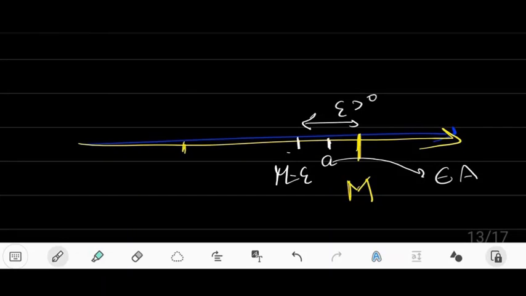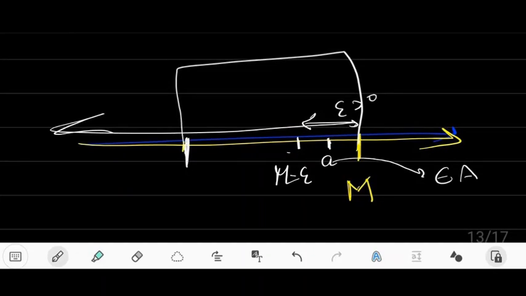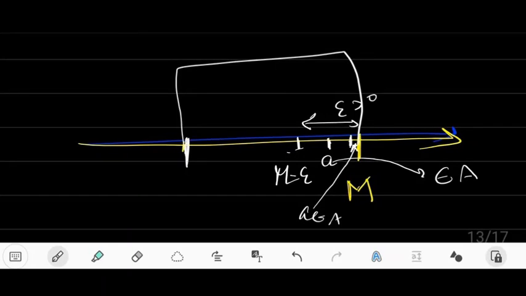Of course, the interesting thing is to choose epsilon very small. Because if the set A goes from here to here, let's say, and you choose epsilon very big, greater than the set, it means that your m minus epsilon will be in here, and of course all the elements of the set are greater than m minus epsilon. So this is not interesting. What's interesting is to take epsilon very small, even smaller than what I drew in here, extremely small. And even if you take epsilon extremely small, you will always be able to find an A that belongs to the set that is in here between m minus epsilon and m.